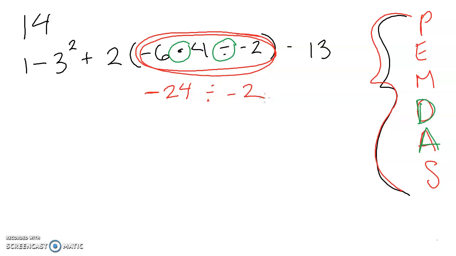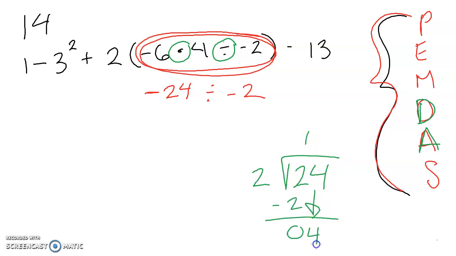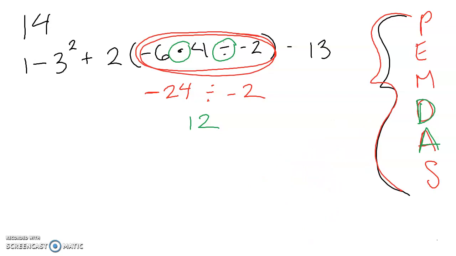So I keep going since there is still an operation inside the parentheses technically. So if we took this a level further and completed it, we have a negative 24 divided by a negative 2. I do my division like I normally would, which is 24 divided by 2. It goes in 1 and then twice, because that is 4. So this would be a 12, and then you have to look at the signs. If you are dividing numbers with the same sign, you are going to be keeping it positive. So that is actually going to be a positive 12. And then I still have the rest of my lovely expression to deal with.